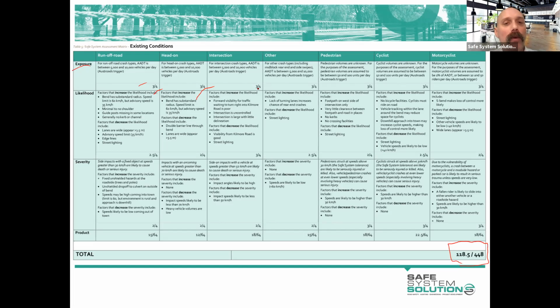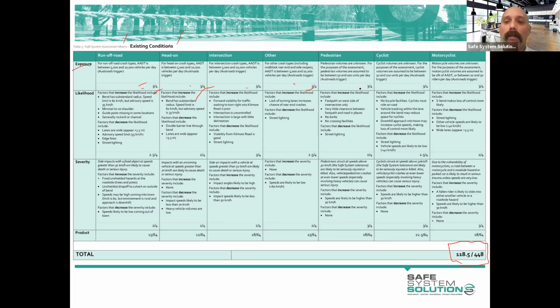Again, you've worked out what your crash type is. It's most likely going to be the same as these as well. So you can see these all got a 3. Pedestrian volumes are unknown. For the purpose of this assessment, pedestrian volumes are assumed to be between 50 and 100. So there you go, acknowledgement. We didn't have counts. It's not part of our safe system assessment to sit out there for a week and count pedestrians. We've made a judgment call from what we've seen while we've been out there and what we know of the area, and there you go, it's a 3.